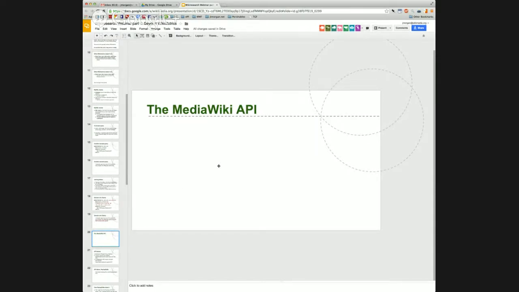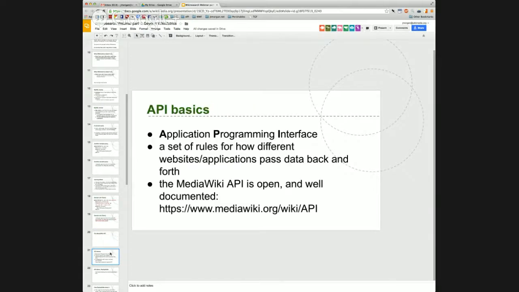So the Wikipedia databases, which are available on Tool Labs, are one of our publicly hosted data resources. The other one, which is in fact even more public and even easier to access, is the MediaWiki API. API stands for application programming interface. And that's always seemed like a fairly vague title to me. I'm not sure that it's all that descriptive.